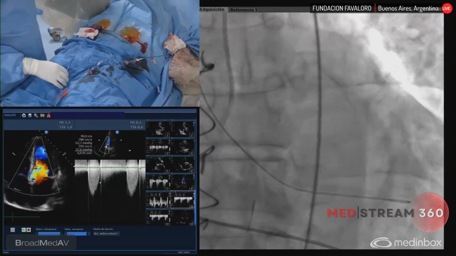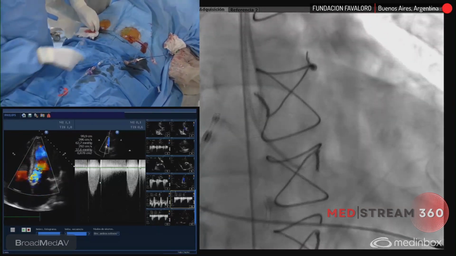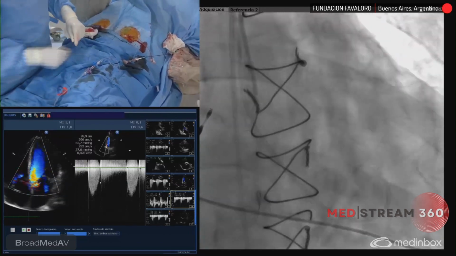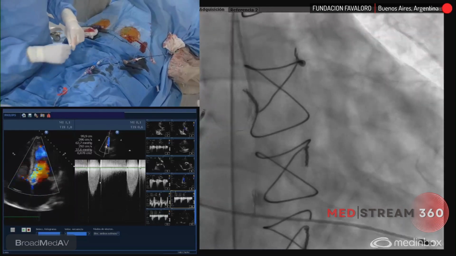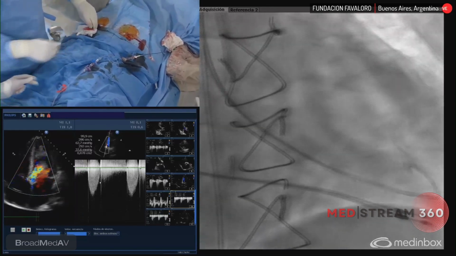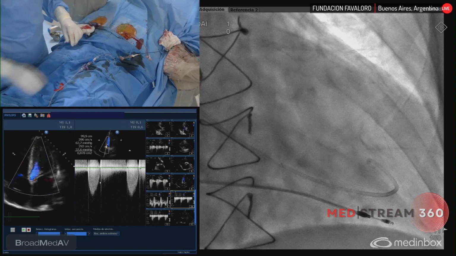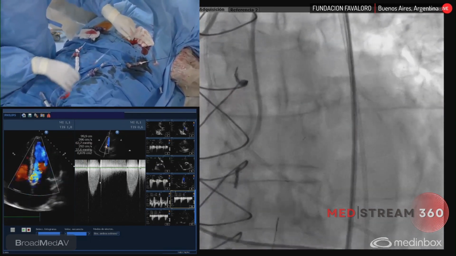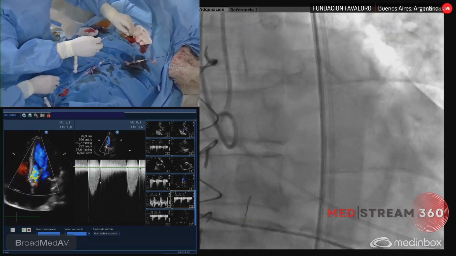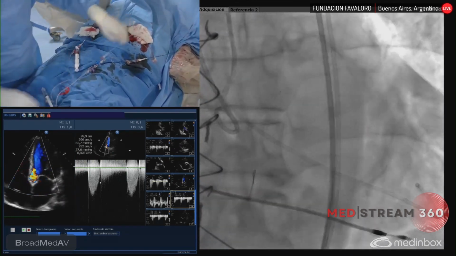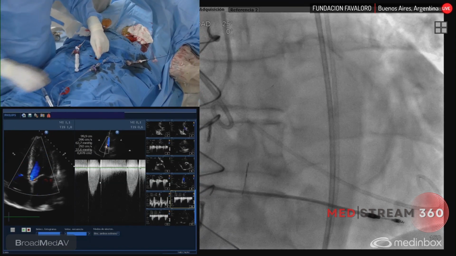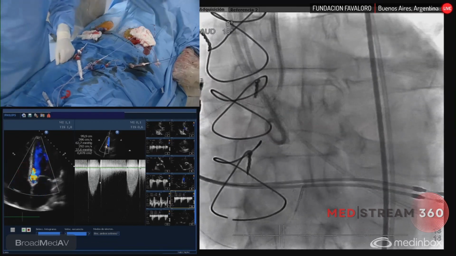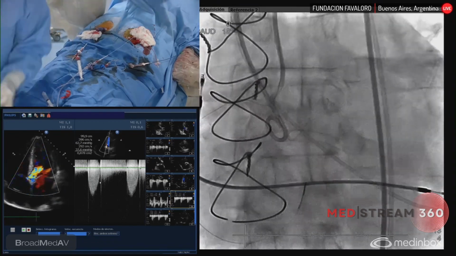Right oblique. Cutting. Okay. We have extrasystoles. We have, no, wait a minute. Let me position the pigtail a little bit better on the apex. Okay. So the ventricle is huge. But this is a very special case because we had to take care of the ostiums. So I thought it was better to use this technique to do all together. So we only have one injector. Perfect. We have a very orthogonal view of the surgical ring of the valve.